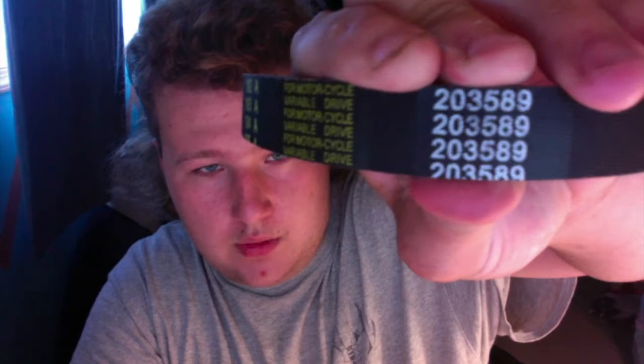It's 20358, 6 or 9, I'm sorry, upside down reading on the computer. So these belts, I've actually put only one of them on the 30 series Quicker on the go-kart so far. They were only $10 when you can get a 4-pack on Amazon for about $25.99 plus shipping, but this was only $10 from Wish, so that was a good deal that I got.